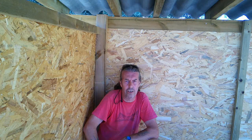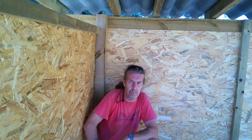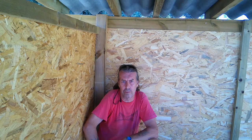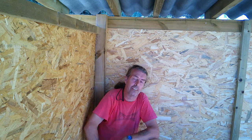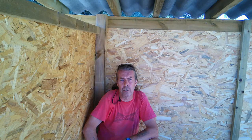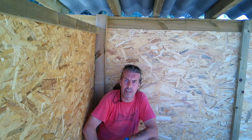Here's me in the corner. Right, so we've got the first two panels on, 10 more to go. What a mission. We got delayed a lot this morning at the builders merchants because it's Monday morning, everyone was there. But I've actually created a lovely bit of shade that I'm actually quite enjoying sitting in. But yeah, we're not doing any more today. It is far too hot for this. It's absolutely crazy temperatures. So hopefully early start tomorrow. We'll get cracked on with it.